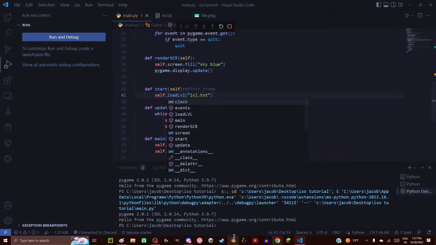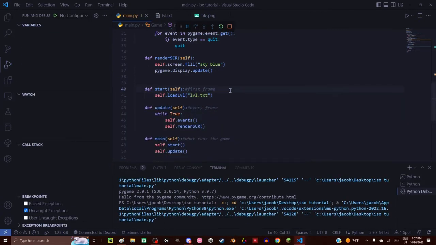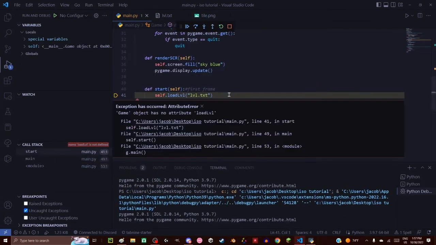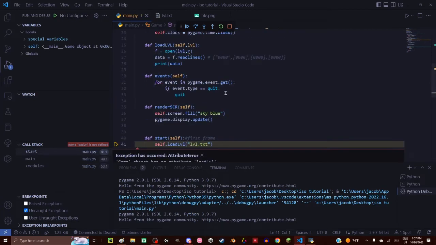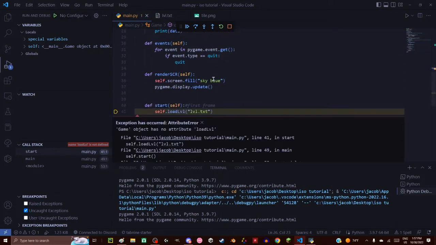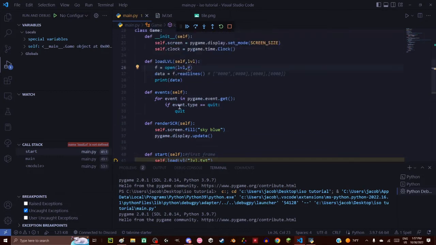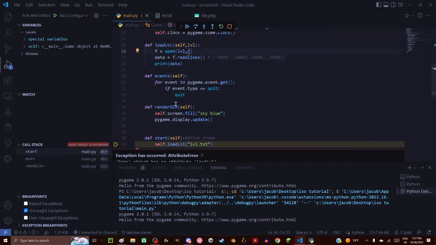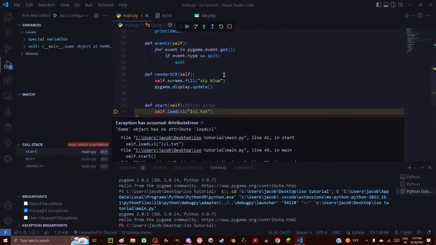So now after we run this, okay, yeah, something broke. Def load level. Yeah, why is it not working?